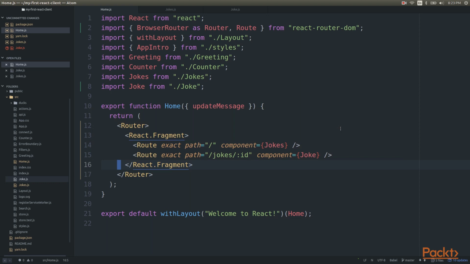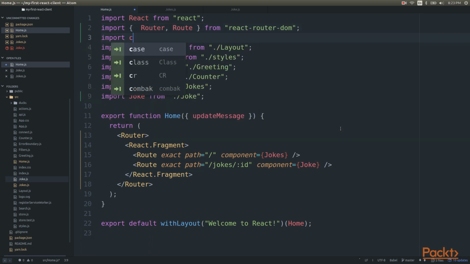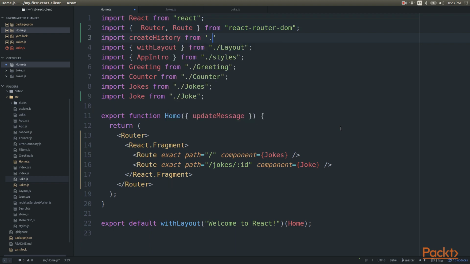Now, as you can see with ReactRouter, it's really easy to handle the problem of routing without involving Redux at all. However, you might still want to report these navigation events. So before we close out, we can demonstrate how easy it is to do that. We'll do this by using a different router component that gives us control over the history. So we can use the createHistory function to create a browser history object.